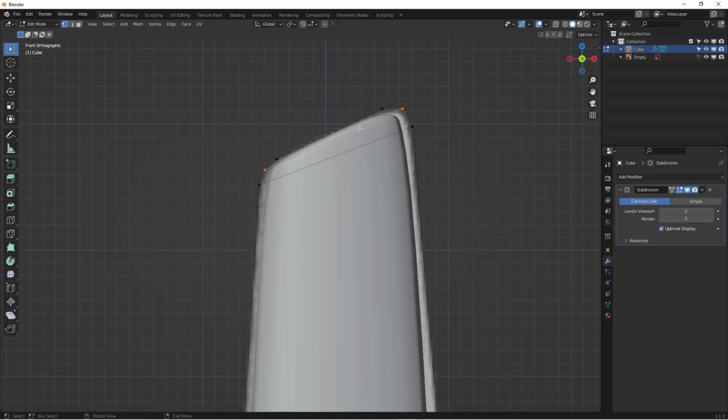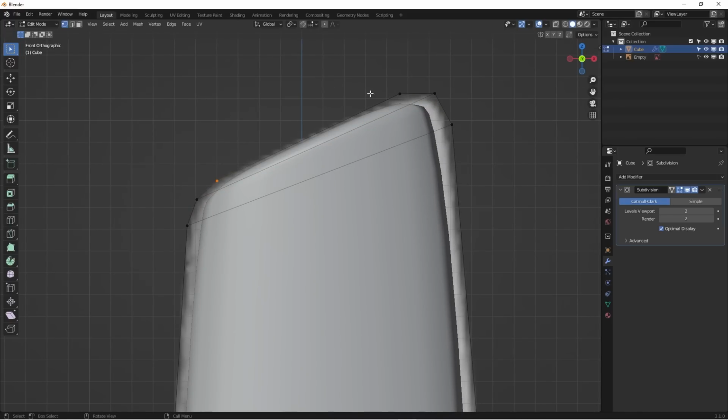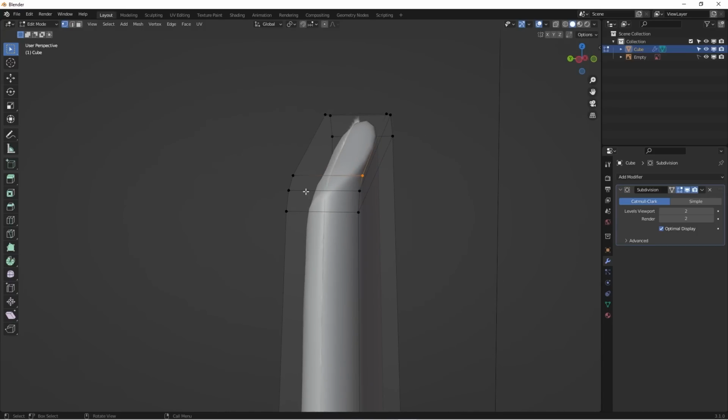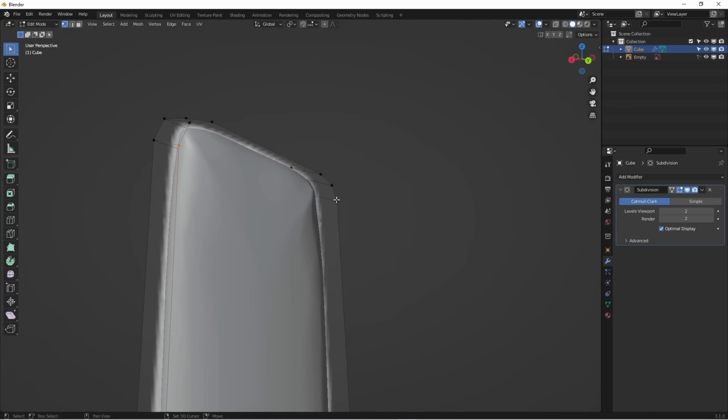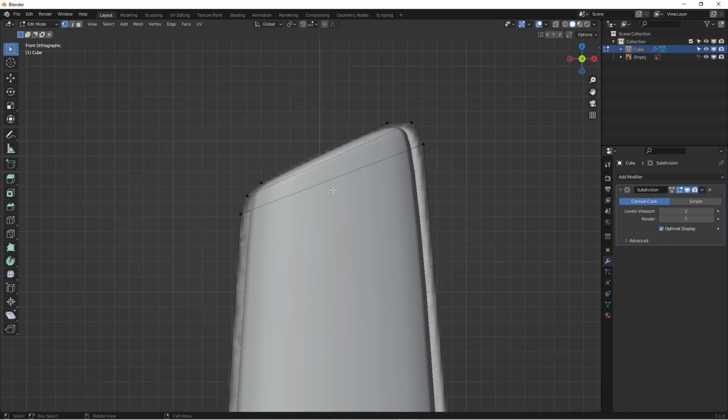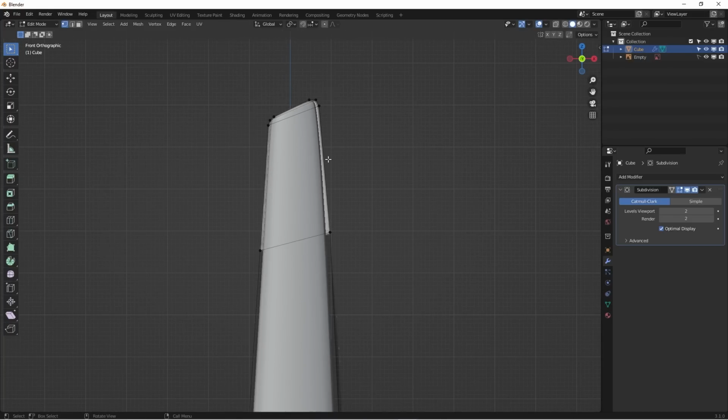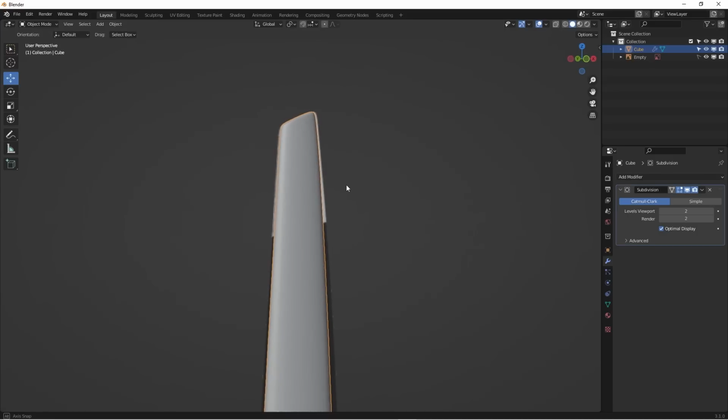The rest of these are going to be all quads. So it's 1, 2, 3, 4. We're going to do the same thing over here on the back side. We're just going to select these manually and hit J to fix this topology. So it's pretty easy to quick fix, so you can get these things done. And now if we tab out, it looks very nice.